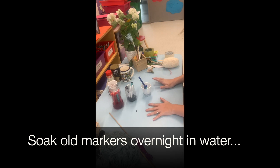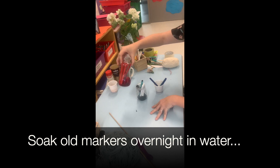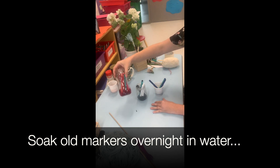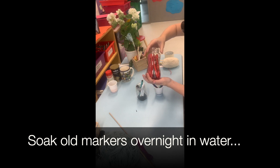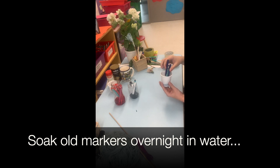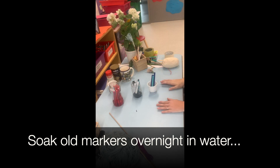For the next half of our art lesson, you are going to attempt to create your own paint or ink. I have a great way to recycle old materials and create new ones. I've soaked some old markers overnight in a little bit of water — this allows all the ink to come out of the markers. Even if they seem dried up, they will still release ink into the water and you can make your own watercolour inks. Isn't that a fantastic idea? If you've got old markers in the house, it's a great option to use them up and recycle them.